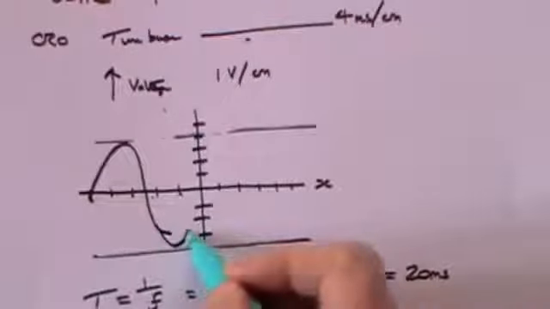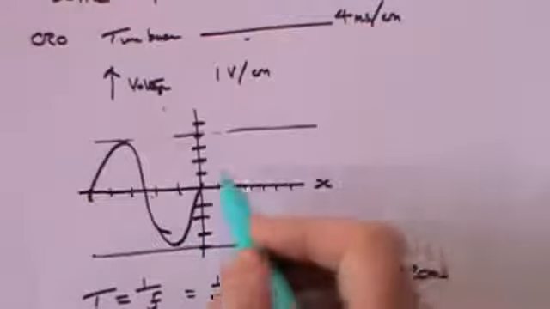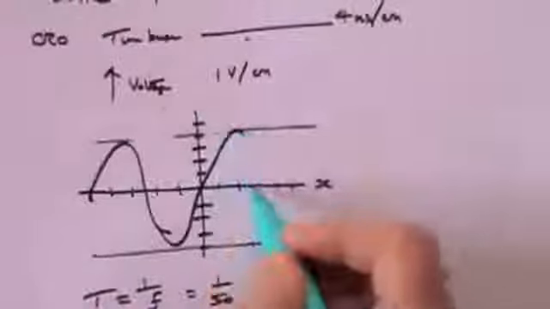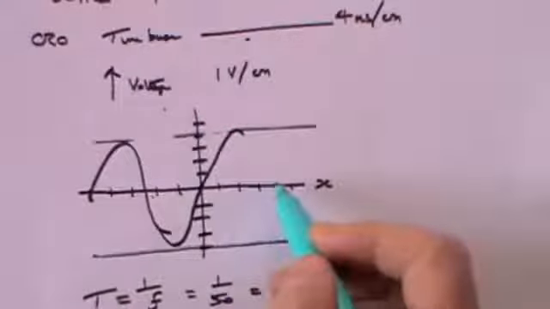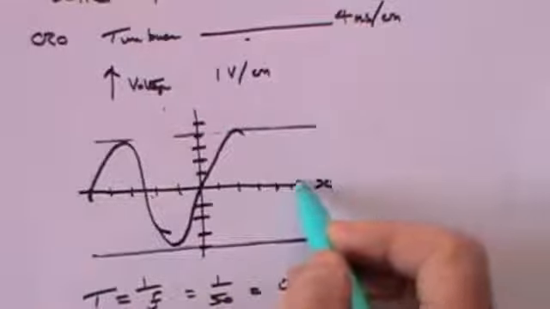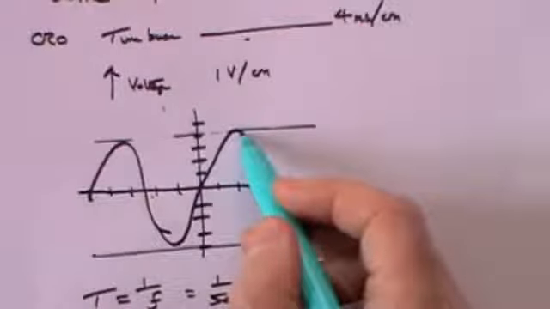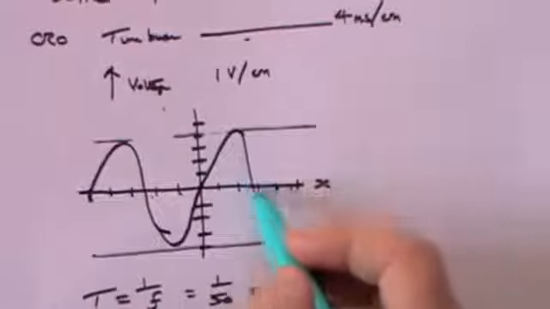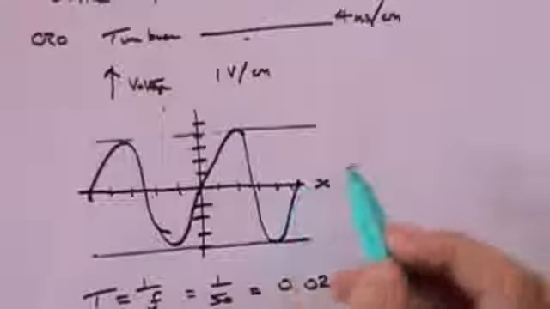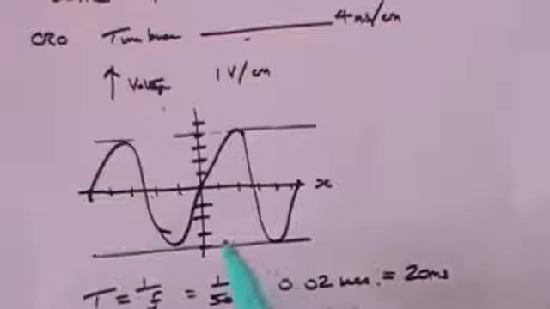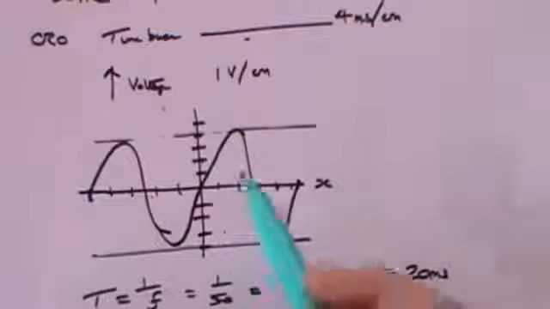Whoops, it needs to go down to there. And then once again it will need to go up. And 1, 2, 3, 4, 5. It will need to get back to, what am I doing? Down through here and back up there. That's what it's going to look like. I haven't drawn this very well, but you can see what's happened.